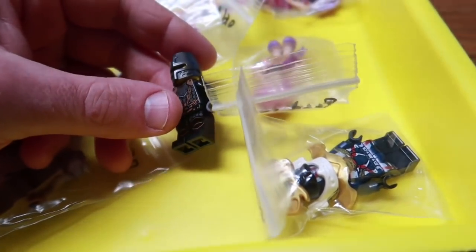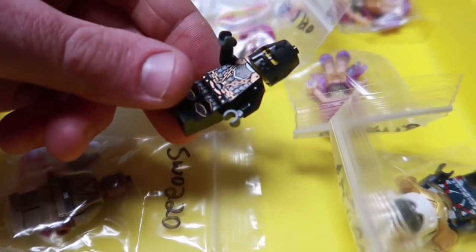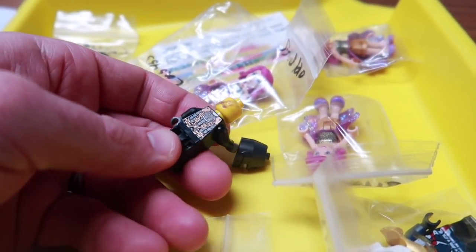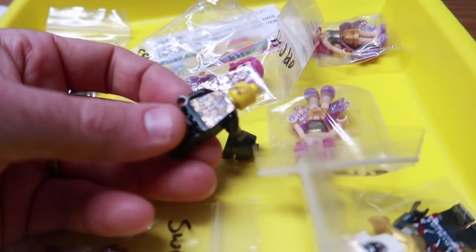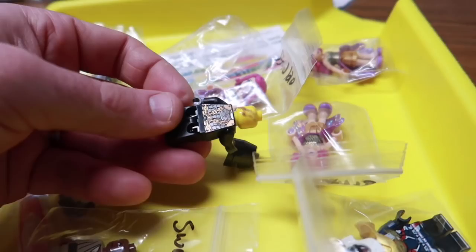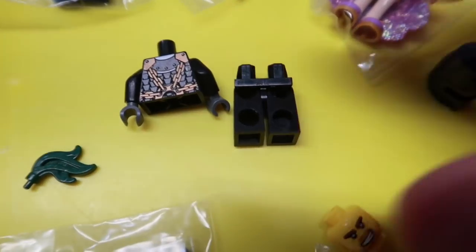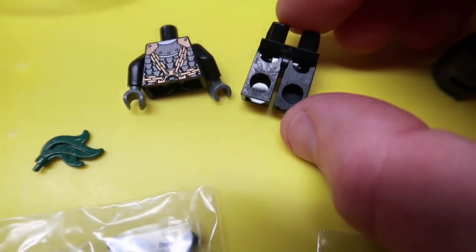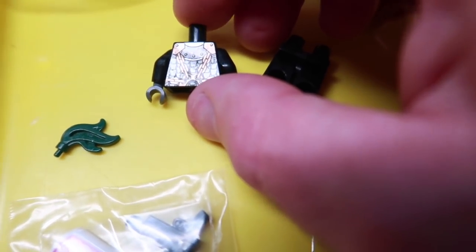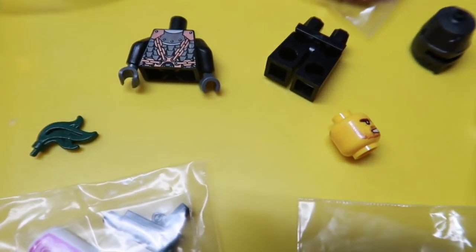Here's a tip, if you're listing minifigs and you buy lots of them, even though it looks great from the front, always check under the helmet just in case. I don't know what that is. Oh man, that is pretty disgusting. I know the stuff on the back was coming off, but I don't know what that is. Well, it mostly came off, but there's still remnants on there, so I won't be using these, unfortunately. Maybe the torso. I don't think it's that bad, and there'll be armor over it, but I'll see if I can clean it up a little better later.